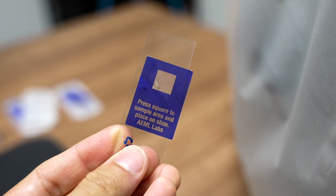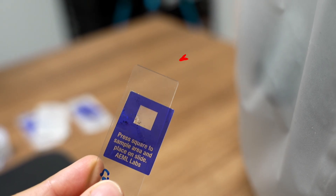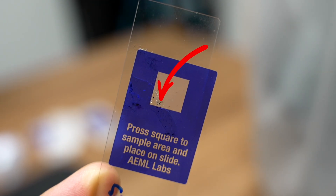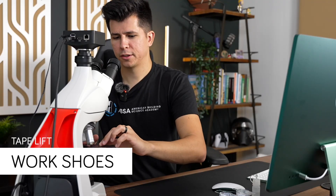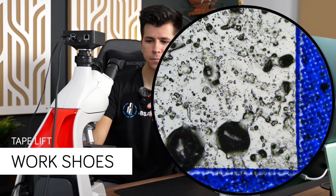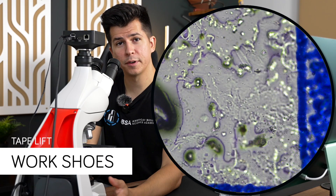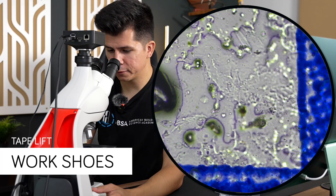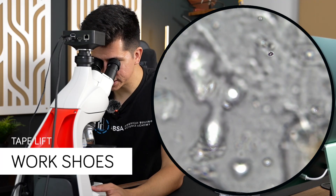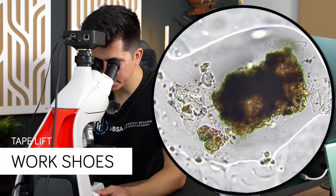We're officially in the office and I have my Leica microscope here. The first thing I want you to notice, just to get an understanding of scale, is this blue square — it's about one square centimeter. When I put it under the microscope, notice this blue boundary so you can grasp how small these things are. Let's start with the shoes. At 40 magnification you're not going to be able to see mold spores, so we zoom in. At 100 magnification, unless they're very large spores, you still won't see them. We've got to zoom in to about 400 magnification — now we'll start to see them.